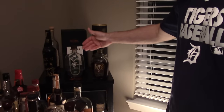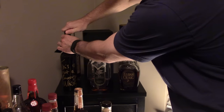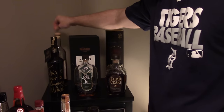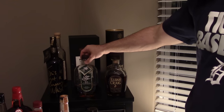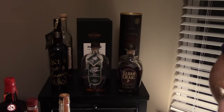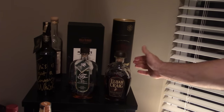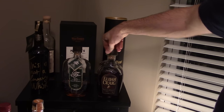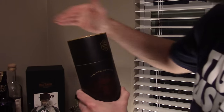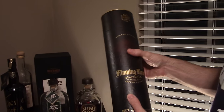Over here is my rare whiskey collection — just to rip through these. I've reviewed all of these. Midwinter's Night Dram — just reviewed that — it's High West's blended rye whiskey. Elijah Craig 23 — I'm the only one in my group who has the 23-year-old. I don't have the 18 or the 21, I'd like to get those. Elijah Craig Barrel Proof — I've got a couple, one here and one at my parents' house, both opened. I sip this occasionally, good barrel proof stuff. We've got the Compass Box Flaming Heart — a limited edition one, I reviewed that for you guys as well.